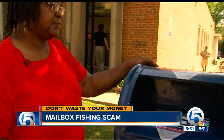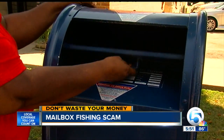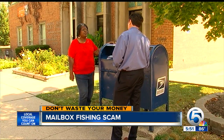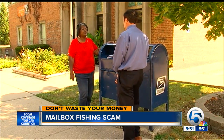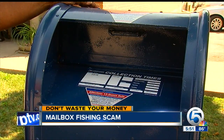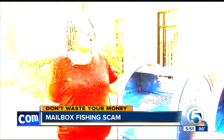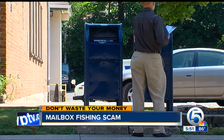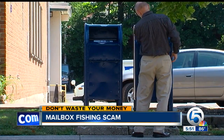Patricia Moore shows us what her tenants do when they mail her their monthly rent checks — you put it in and close it up. But several times this year, the landlord says her checks have not arrived after being mailed at a blue USPS mailbox. Her tenants told her they had brought their rent mail to that particular box and put it in, and that's all they knew. So Patricia talked to the branch manager, who informed her someone may have been stealing envelopes out of these boxes.